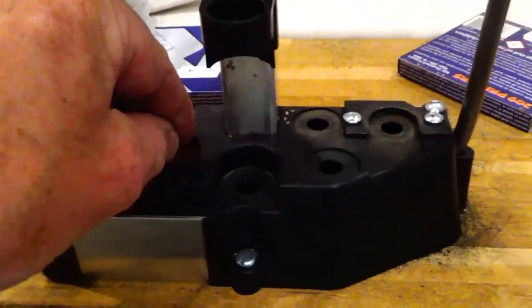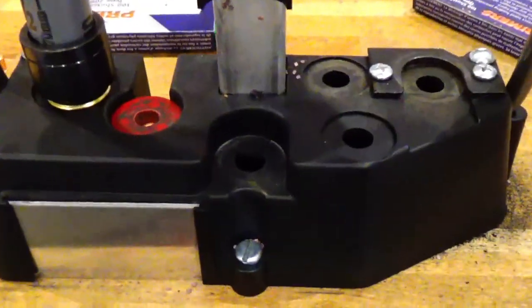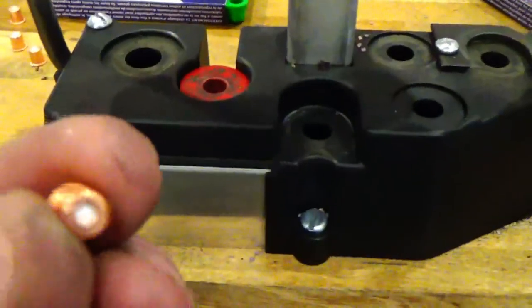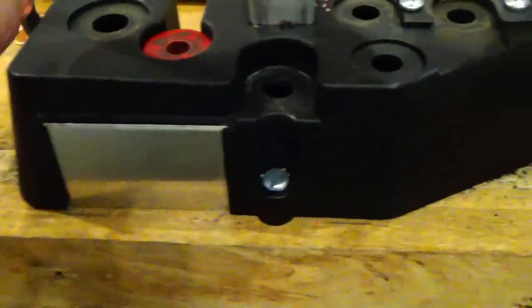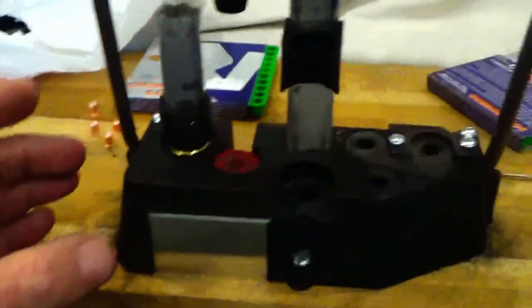Put your primer in, the little red bit. And sod's law, that's gone in upside down. Hold on, take two. The primer dropped out and went in the wrong way. That goes in, a small bit up. Put your shell under into the first part.